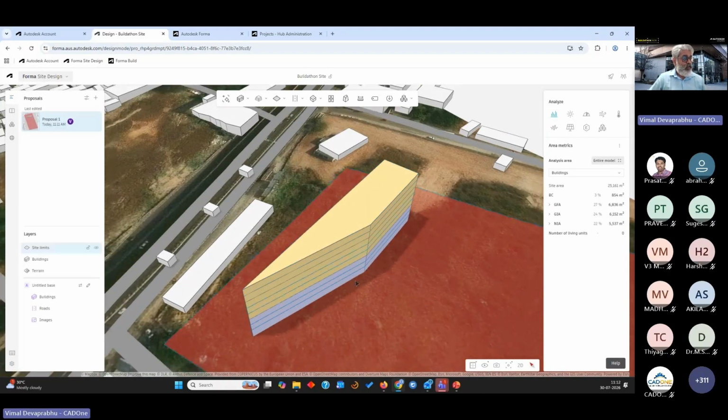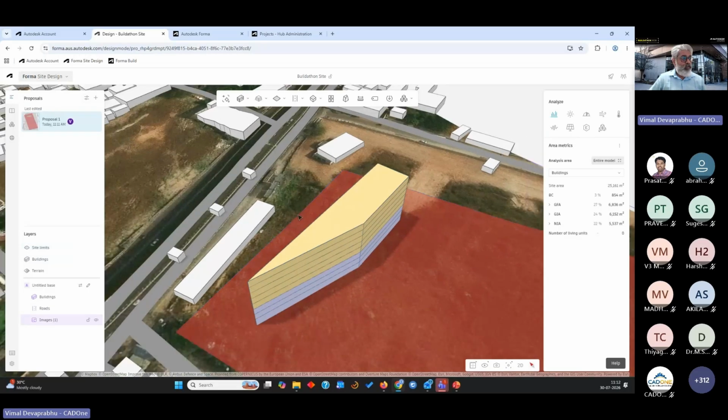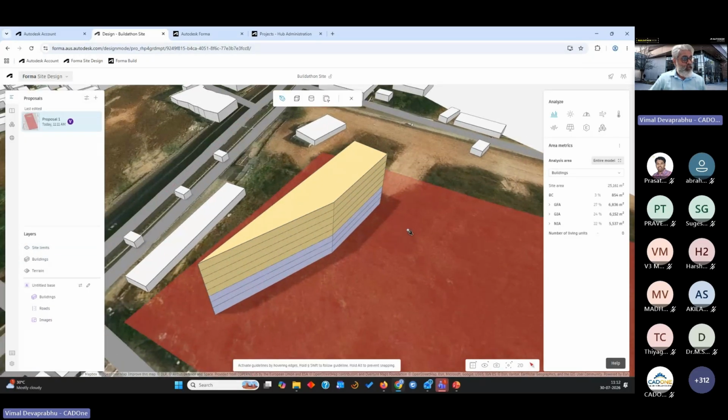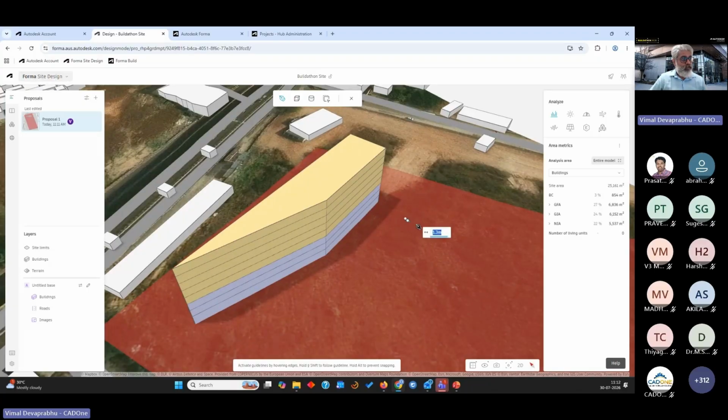So now let's say I want to create one more building here. Let's go with the basic building shape. I can just quickly start here. This is going to be like 30 meters, I would say. And maybe the angle, I want it to be in this direction. And from here, I want something like 20 meters in this direction. And the angle is 90 now. I can just create.